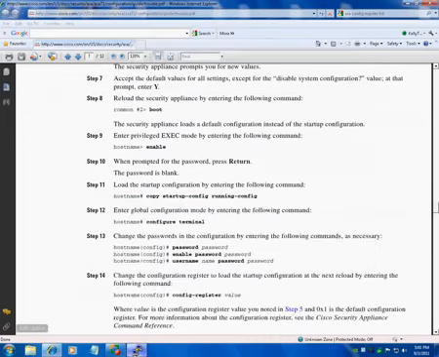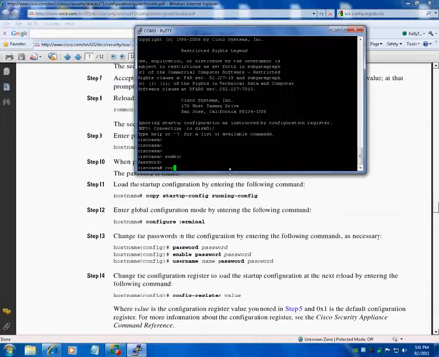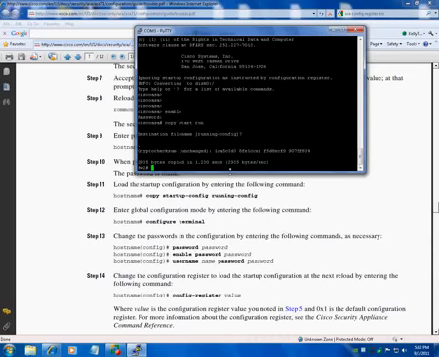So they want me to copy start run, which basically means we're taking that configuration that we skipped that's sitting in startup, and we're going to load that into the RAM, and that's what we're going to work off of. So copy, start, run, then hit enter. All right, so now the startup configuration is back, and this is the one that has the password that is screwed up, but we bypassed the startup, so we got past that password.